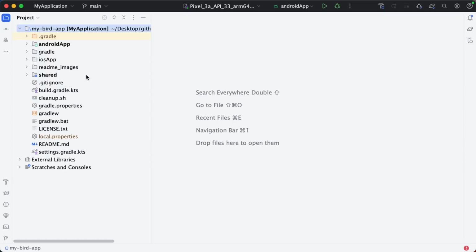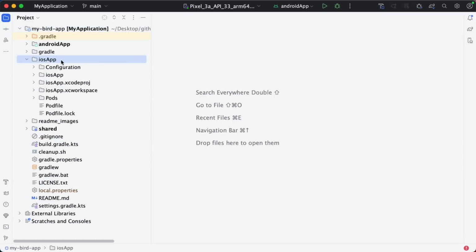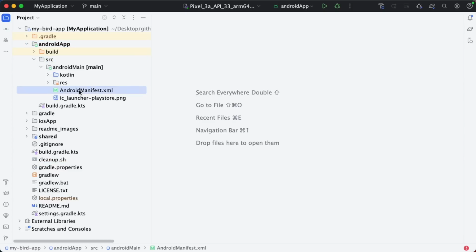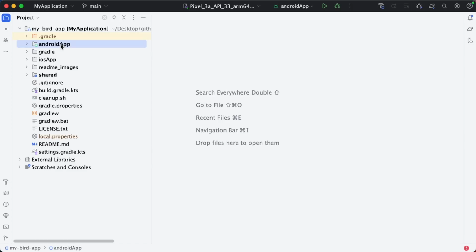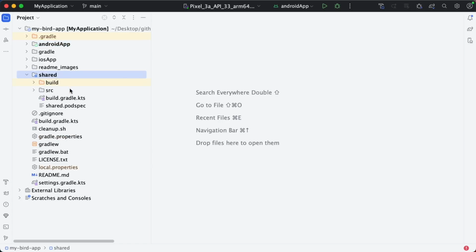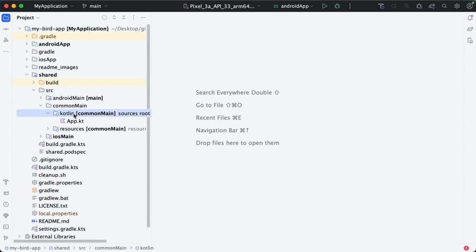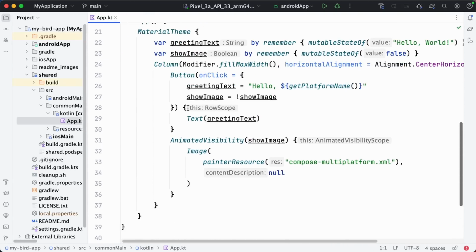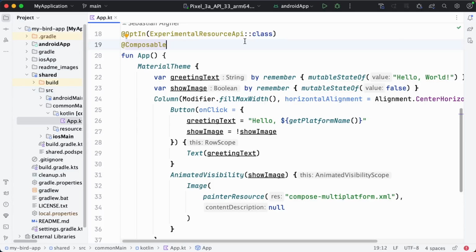And here we can see the whole structure of our project. We have an iOS app, which is a real Xcode project or a real iOS app. So this is the part that will then actually get deployed. We also have an Android app folder in which a regular Android app is defined in its regular shape, including things like the Android manifest configuration files. And then in shared, we find all the logic that is actually targeting both platforms. If we click ourselves through, we can actually see that inside the app KT, we find a bit of a scaffold for a first Compose multi-platform app. We can start this app just to see what we're working with.